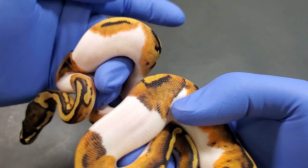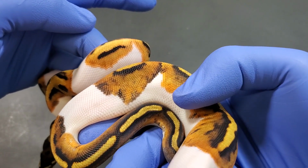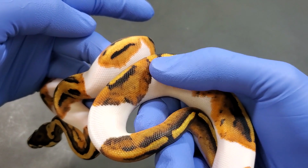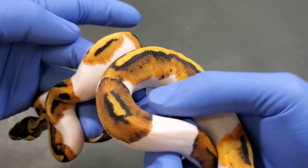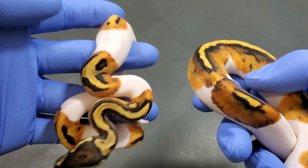Let me see. Here, I'll do it this way. You can see that there is a difference in the color. The saddles are a little bit darker. Sometimes you get black outlines like this. Sometimes they're more intense. Sometimes they're lighter, like this saddle. This area hardly has any. But over here, you can see this one hardly has any outline.